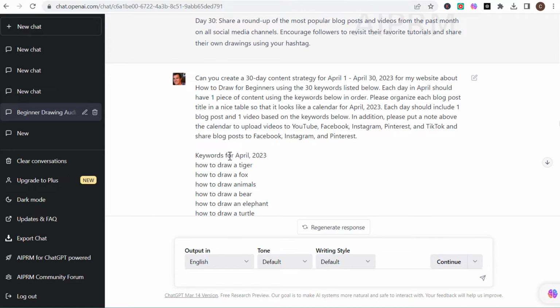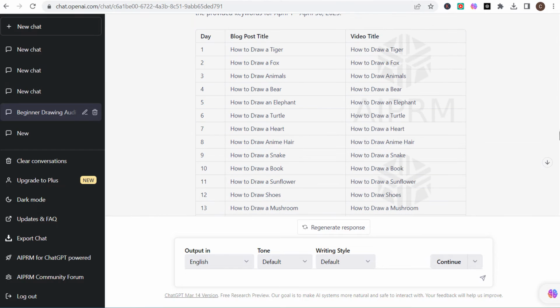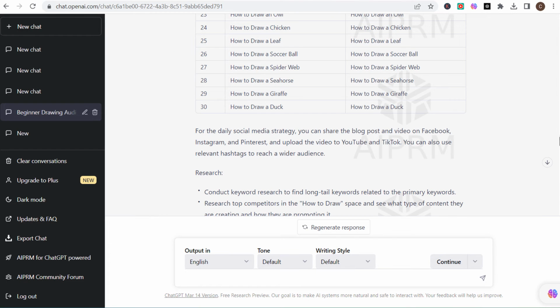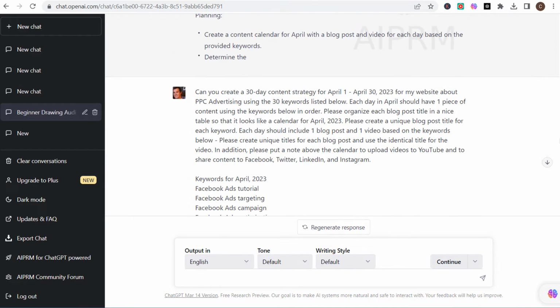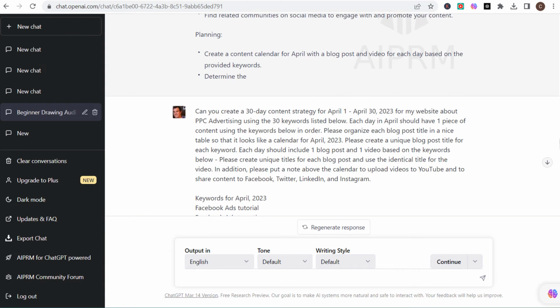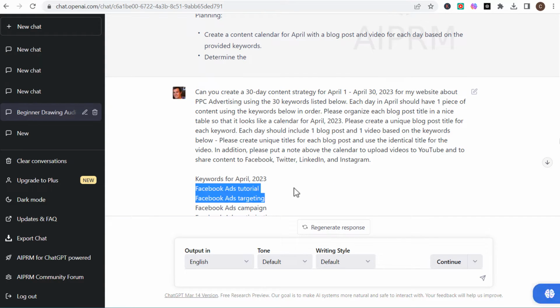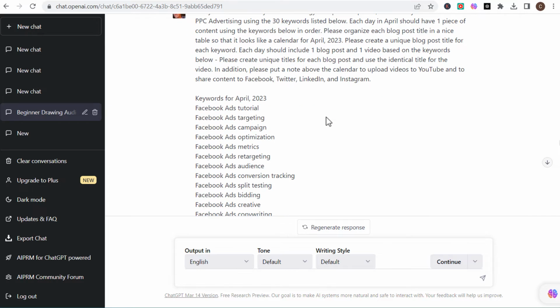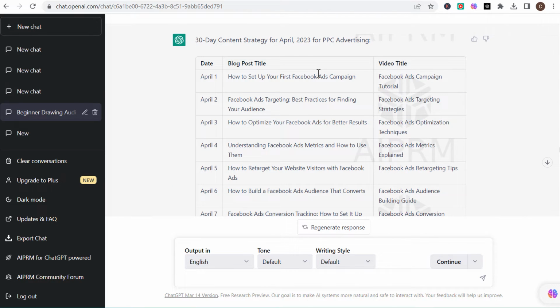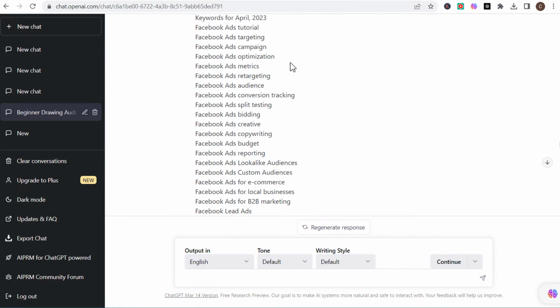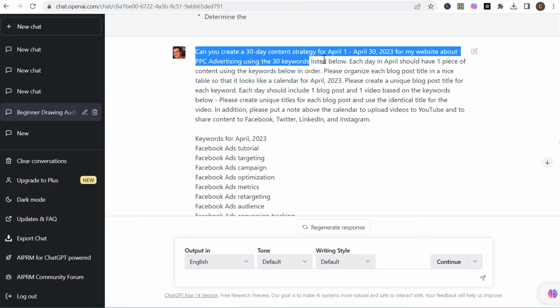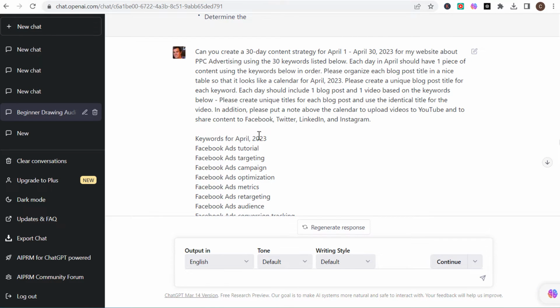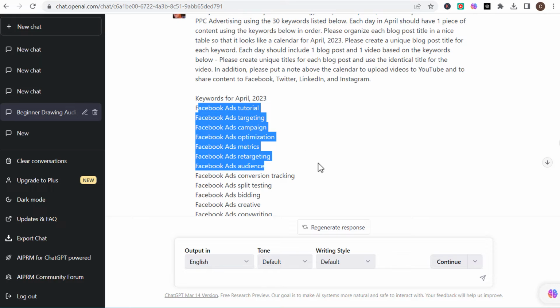In this case, I asked for it using the following keywords, and it basically just spit the keywords back out at me. So this wasn't really overly helpful. Now, I did one with Facebook ads, one using actual keywords and then one not using keywords. I wanted to show you the one where I did not use keywords here. So the first one, very similar to the prompt I showed you in the very beginning. And you can see here were the keywords I gave to it.